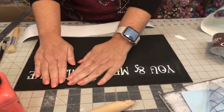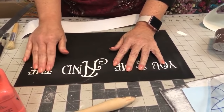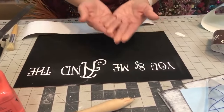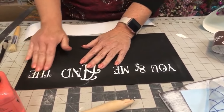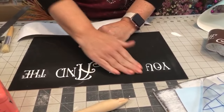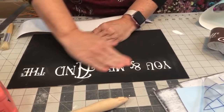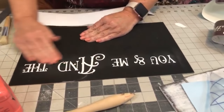Okay, now, you want to be sure that your letters are stuck down really, really well, because you don't want the paint to bleed. And I'm going to show you what I'm talking about in just a second, because I am going to use this as the actual stencil.